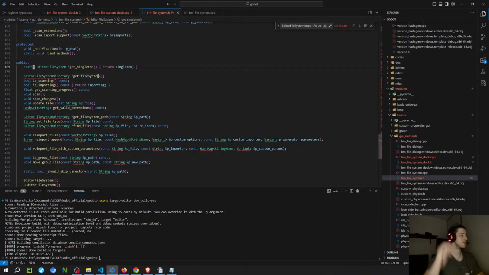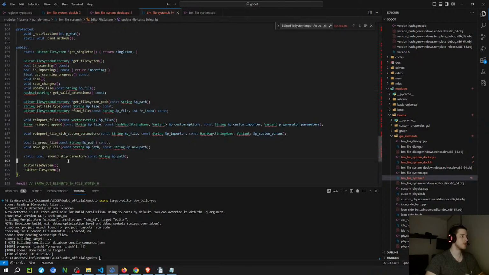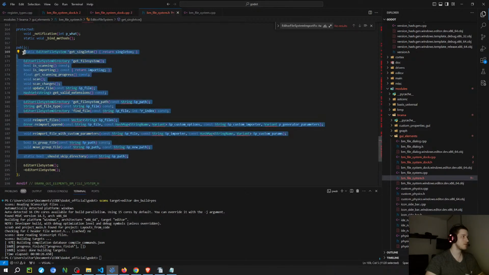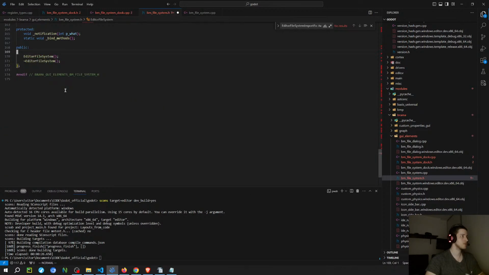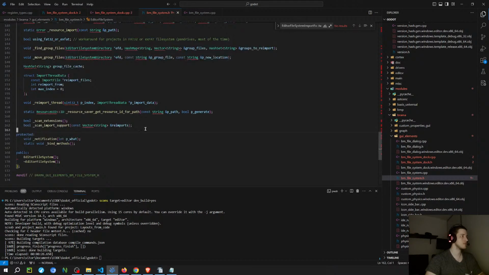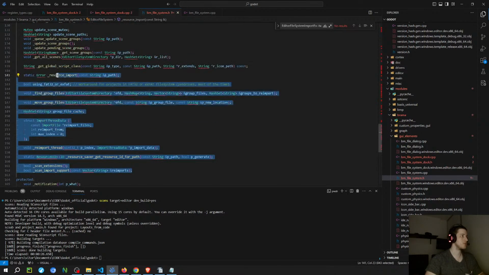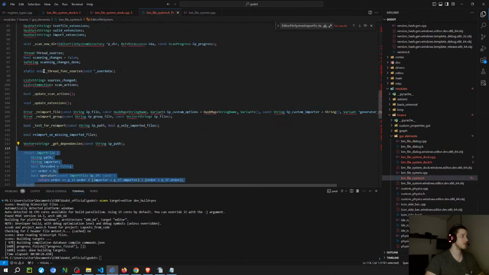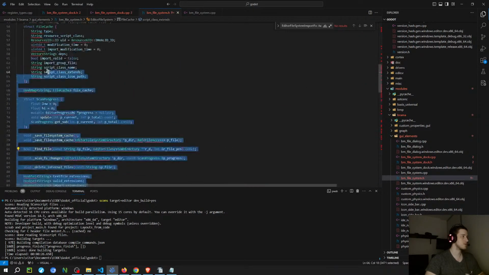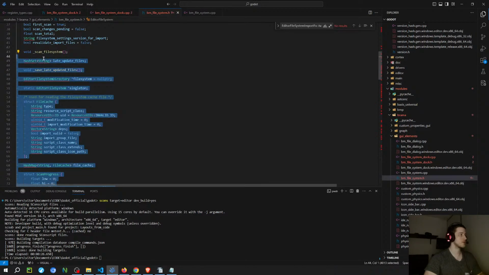I'm not going to make it a singleton. I'm just going to remove that and leave the build from scratch. I think it's probably better.